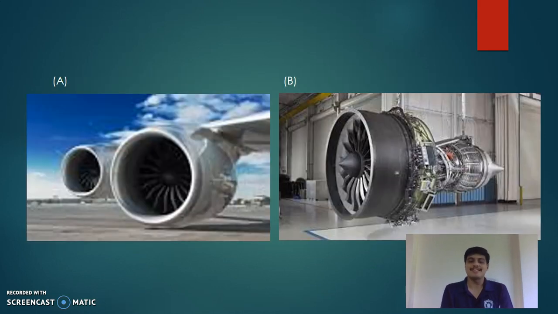If we again go back to this exciting diagram that we looked at in the previous lecture, the A portion of this, where the engine is shown from a front view, and in B portion it has been zoomed in, you see a lot of these component systems. The propeller, the intake, there is the combustion chamber, there is a turbine, then there is a nozzle at the exit. The whole function of this entire block is to derive an energy and impart that energy to the aircraft. Where does energy come from? The fuel that is stored.